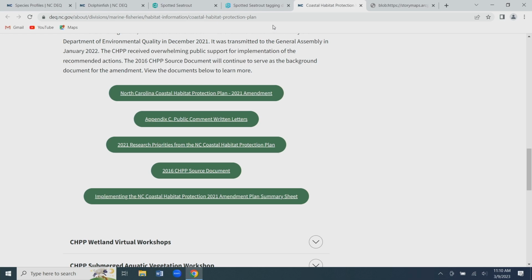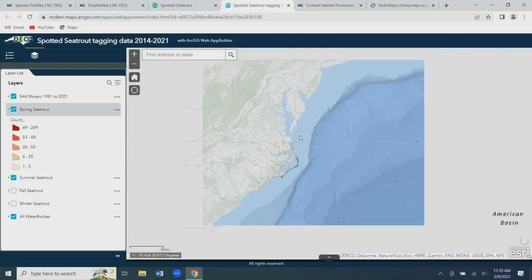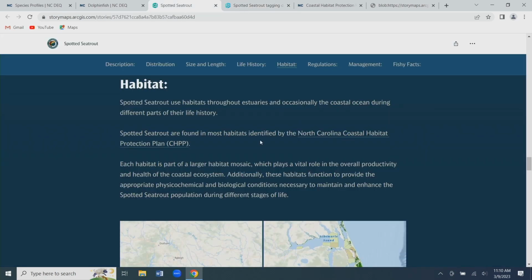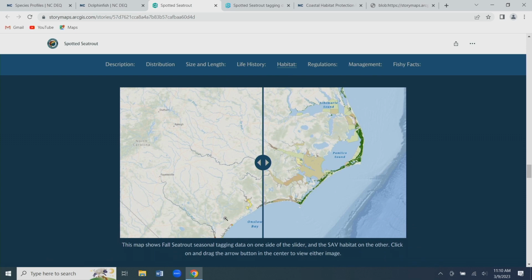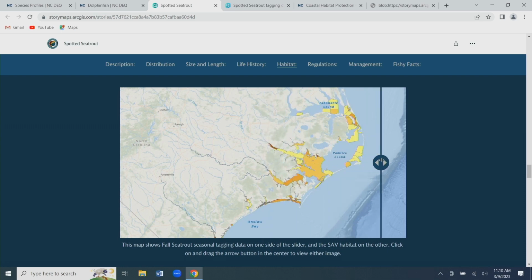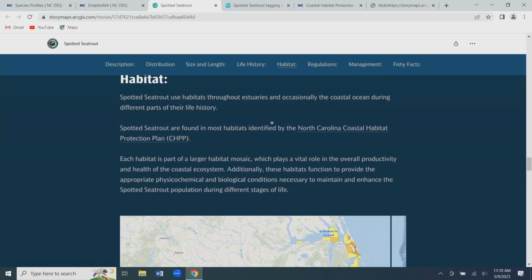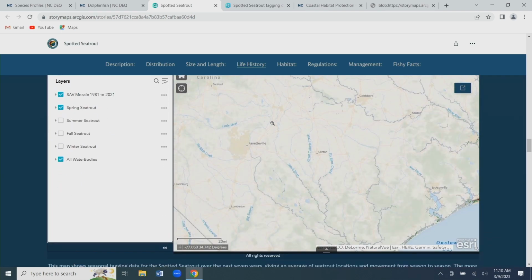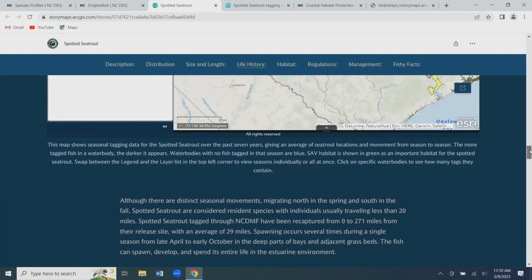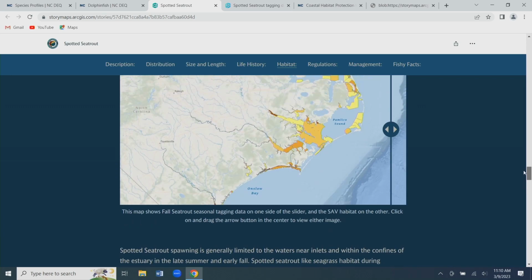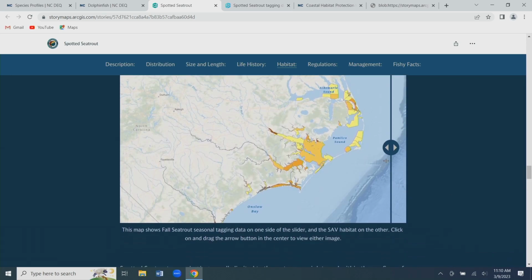And then what we've added here is kind of a sliding scale. So if you take the fall collection and tag from this layer here, what we've done is compare it to the SAV layer that we have.